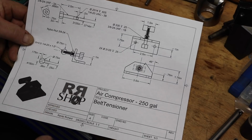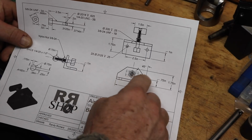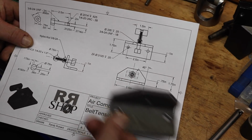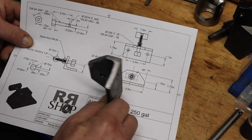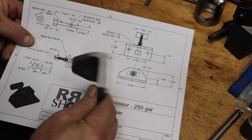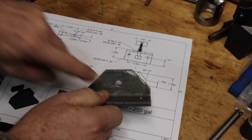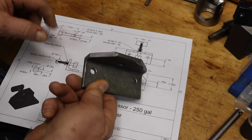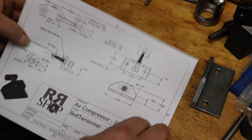So this is what I've come up with for the belt tensioner, and we'll have a base out of angle iron, and actually I've already made that, so I did not film. Yeah, it was kind of late yesterday type of thing. So we have a 3/8-24 threaded hole and two 5/16 mounting holes, and that's 3.5 long or so.